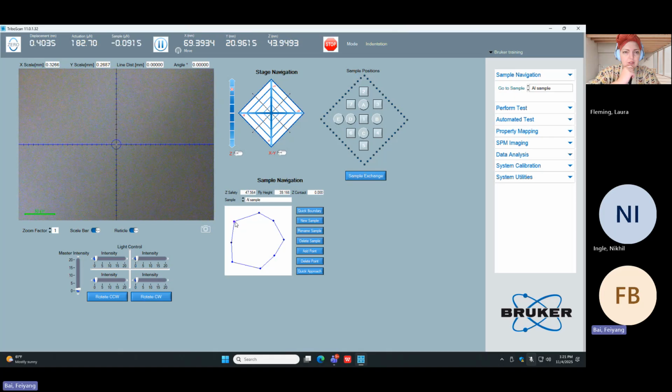So right now we're just waiting. We had right-clicked on the aluminum sample to see where we were, and it seems like we're slightly offset. So I want you to move in X and Y to see if you can find the sample edge.